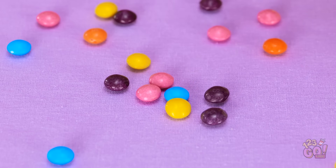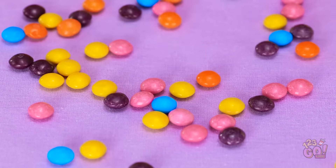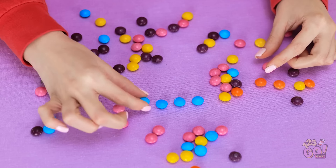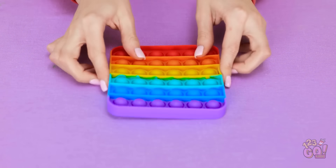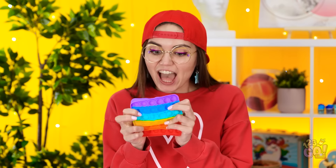These candies are my favorite — so fruity! The tropical flavors are definitely the better ones. I have an idea — let me pour some of these out of the bag! They're so colorful and pretty. I really love the pink. And now for some organization — I'll start with the blue ones, and here comes the pink. They're all organized and ready for some magic! It turned into a pop-it just like I hoped! Time to get poppin'! What the heck? We're supposed to be doing art! Right, I forgot — just got distracted by the pop-it.